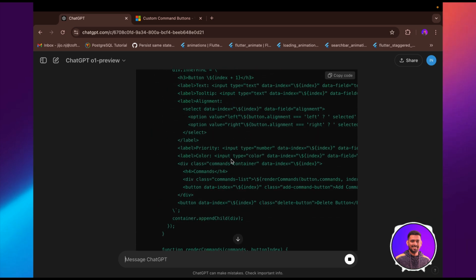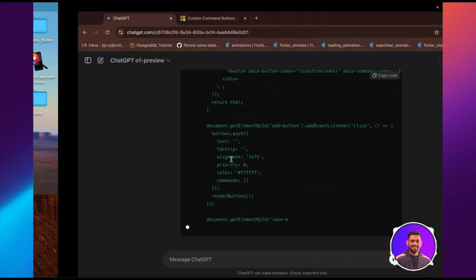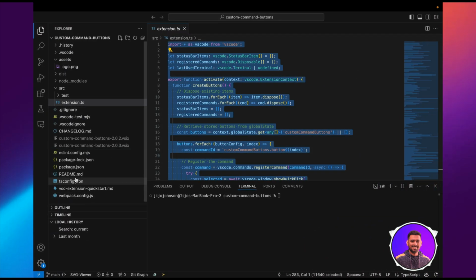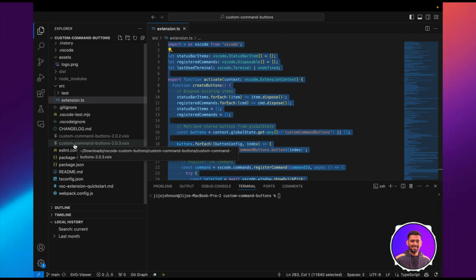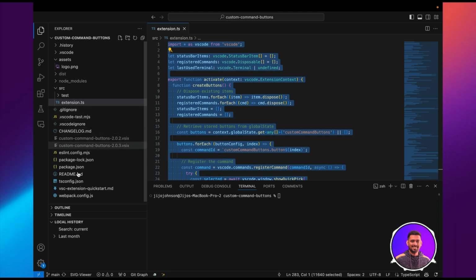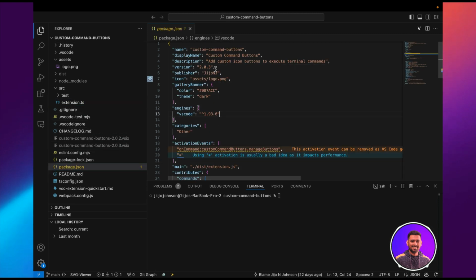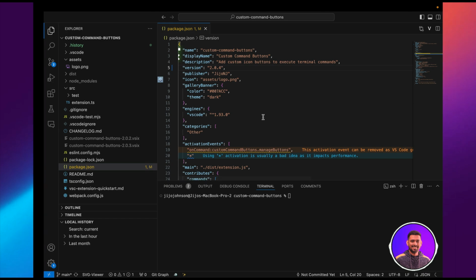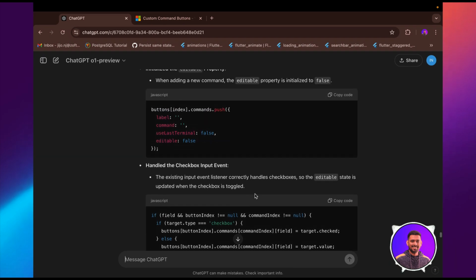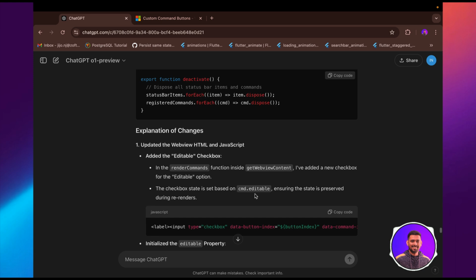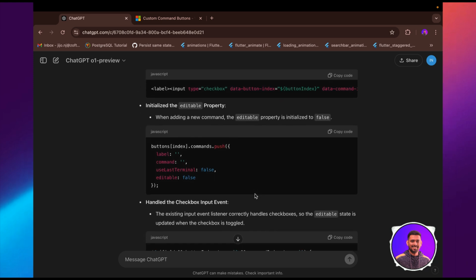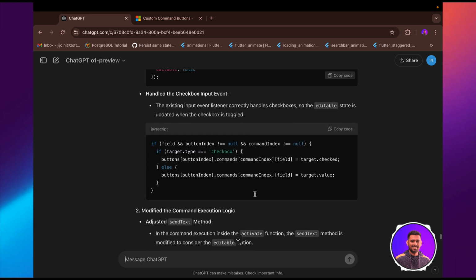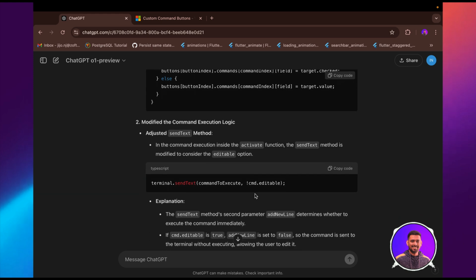Let's see what it comes up with. In the meantime, I can just change the version here. We have package.json, 2.4. Save it right over there. Okay. Updated webview HTML checkbox, initialized editable property, handle checkbox event input, terminal command editable command to execute.